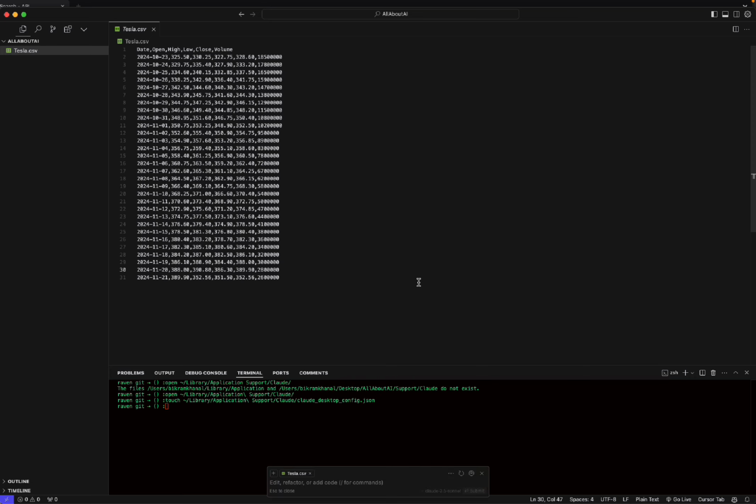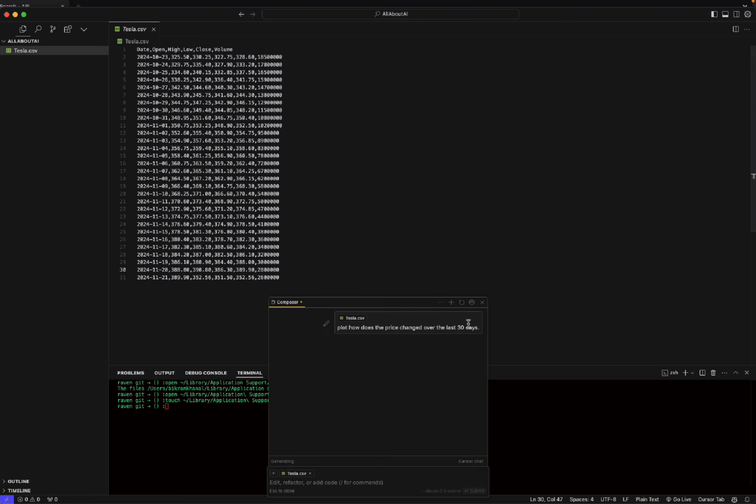You can do it. You can come to the Cursor AI. You can ask it to plot, I think we can say, how does the price changed over the last 30 days, because it already has access to tesla.csv.